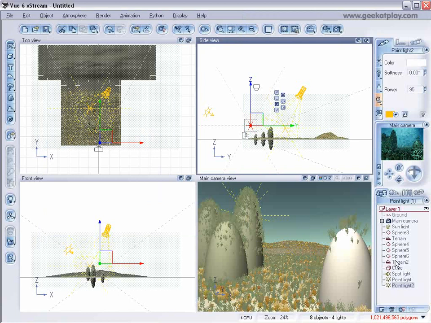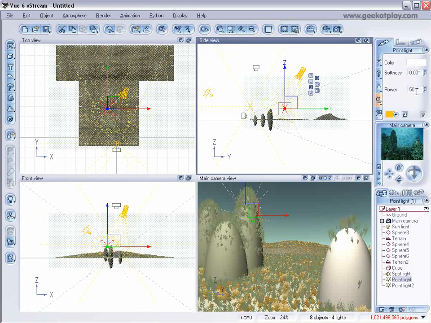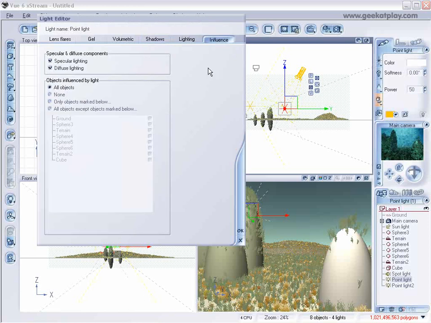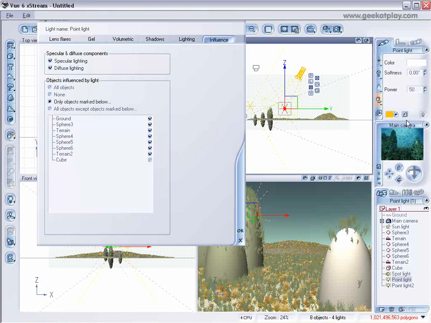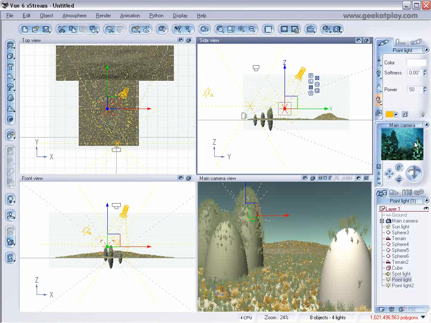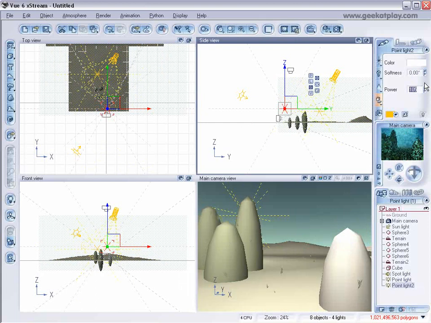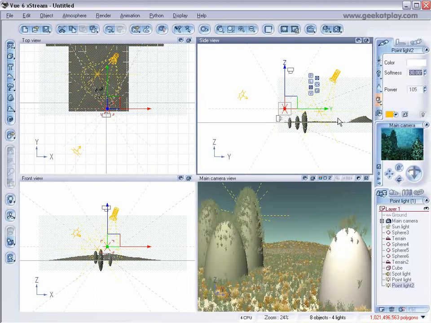So the light will shine on those, and we'll do the same with this light. Use the shadow map. Go into influence and select all except that last one, the cube. So this gives us a bit more lighting to preview this with. We'll maybe increase the softness.